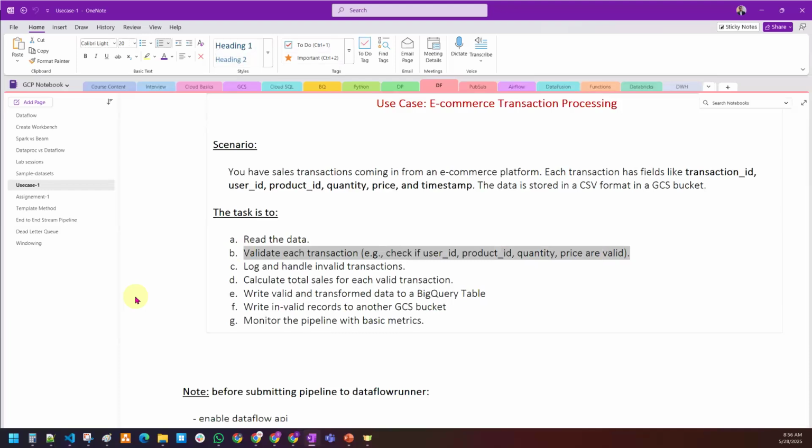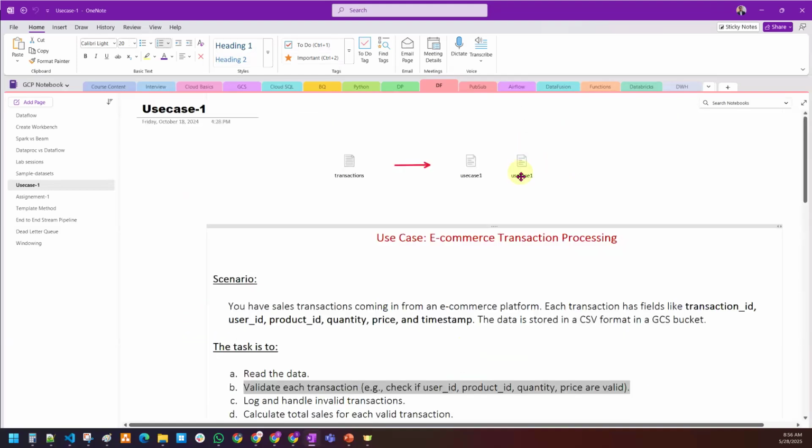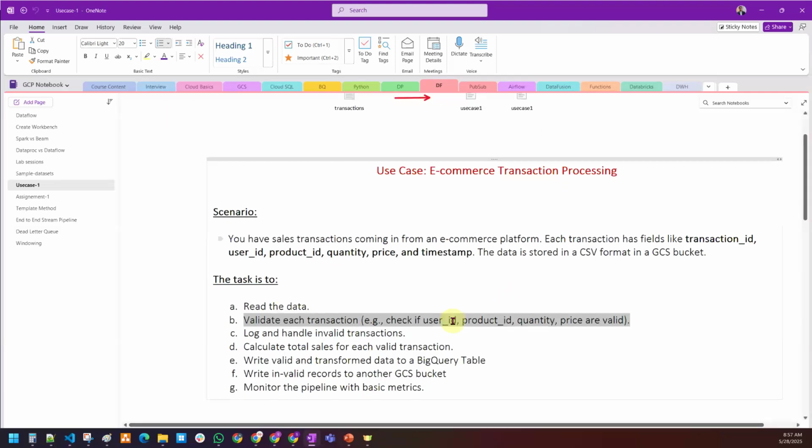Correct. No, no, no. You're not doing it manually. This is a pipeline. The pipeline will read this. You're creating an end-to-end pipeline. This pipeline automatically finds, out of 1,000 records, some 5 invalid records. Tomorrow, if you increase the size, the same code will find them. Even if it is 1 million or 1 trillion records, it will find the invalid records, because it is a pipeline. We are not manually finding out whether this is valid or invalid.